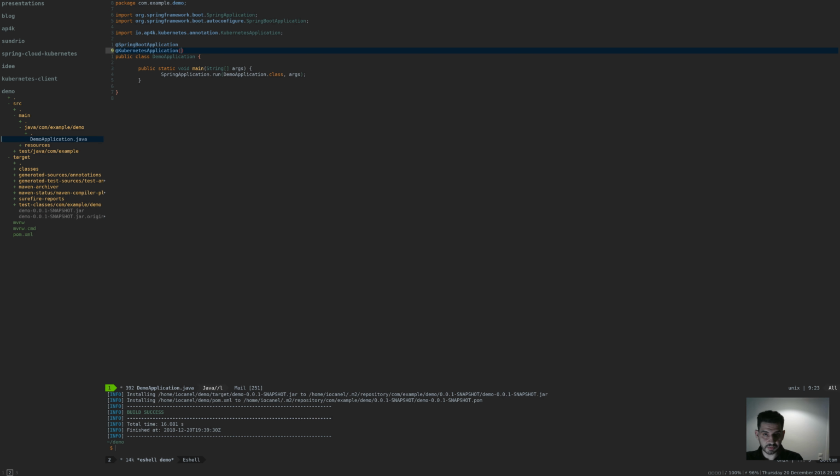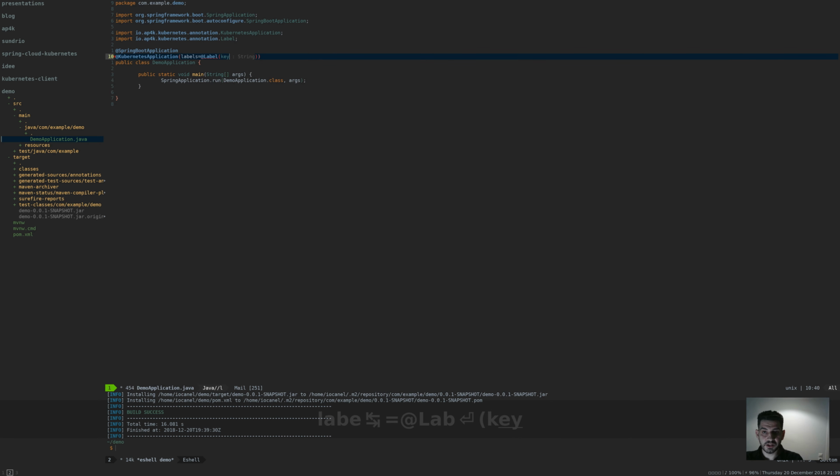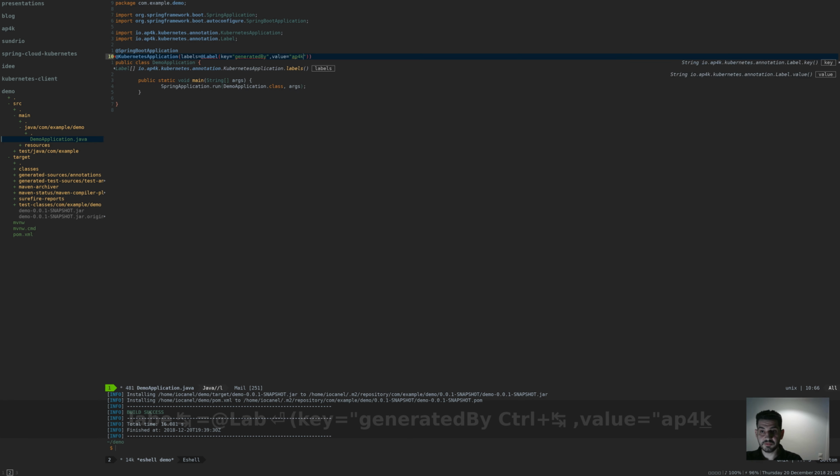I can add, for example, things like envars, volumes, mounts, or anything. I will just add a label for now that will have the key generated-by and value Ap4k.